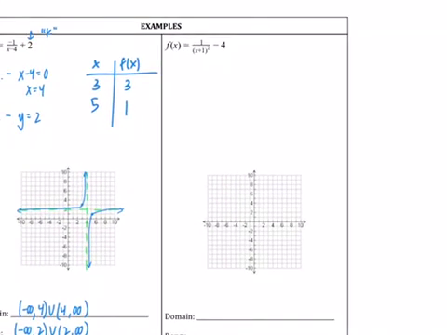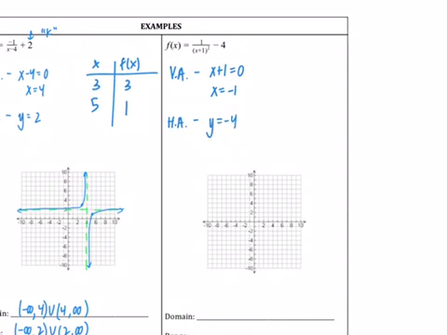All right, so over here, this last one that we're going to look at is f of x equals 1 divided by x plus 1 squared minus 4. So let's start with the vertical asymptote. We set the denominator equal to 0, so x plus 1 equals 0. So x is going to be -1 for our vertical asymptote. Our horizontal asymptote, the degree is larger in the denominator still, so I'm looking at my k value, which is -4 in this case.